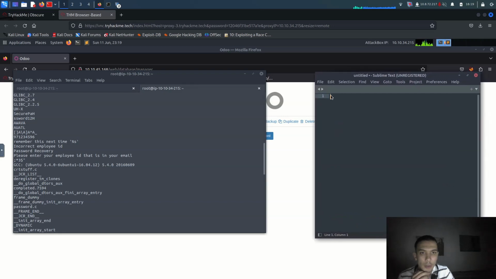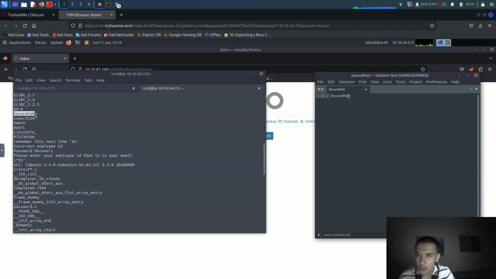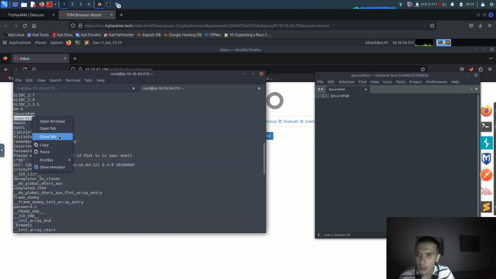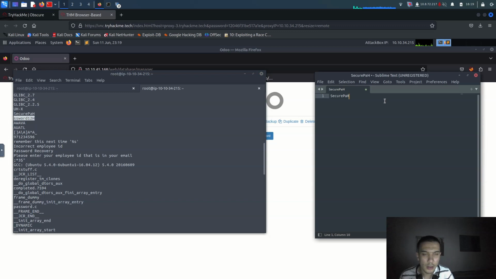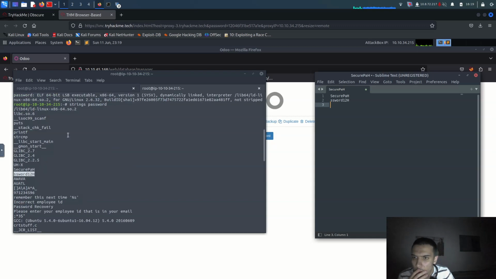So I'm going to use Sublime Text. There's one thing I think is really important. Let me paste it here, and another important thing is there, and let me scroll up. Okay, down.